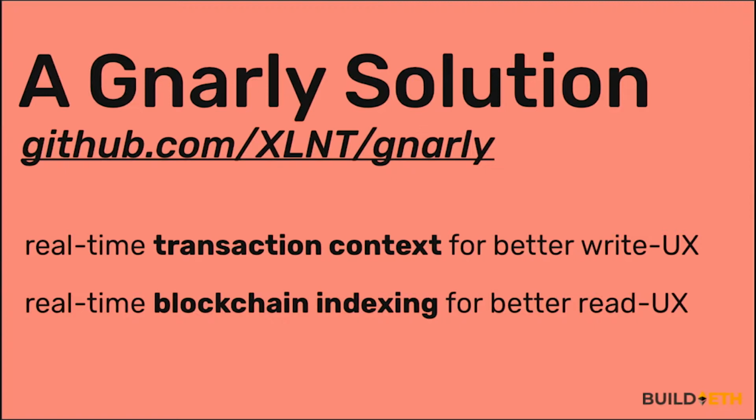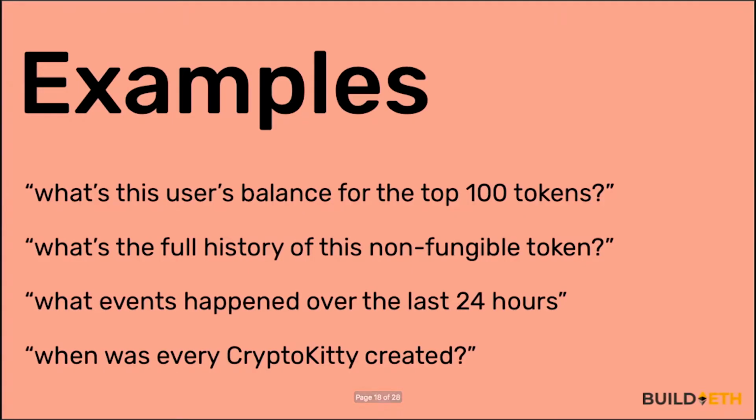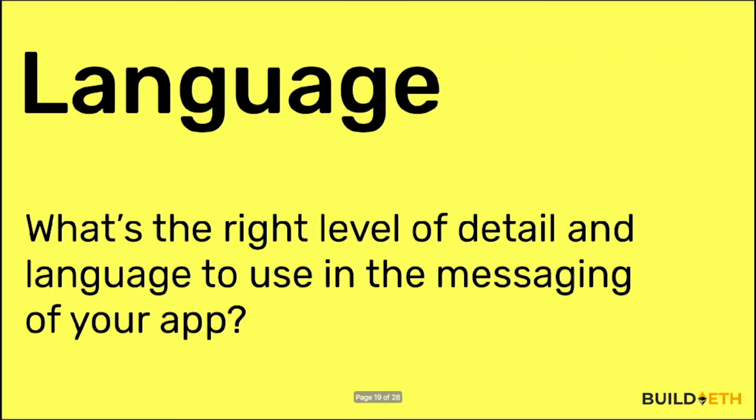And it gives you better read UX. You get fast indexes, you get searching, you get Mixpanel for dApps. All of that is possible. And so here are some examples, but it pretty much boils down to this: if the data is on the blockchain and available, but not in the right format, you probably want an off-chain indexer. Alternatively, there's data sitting in the blockchain as a side effect of its operations that isn't made available. Stuff like transaction counts, historical data, event logs, and so on, that are just not easy to use. But you could use an off-chain indexer to pull that out and make it usable.